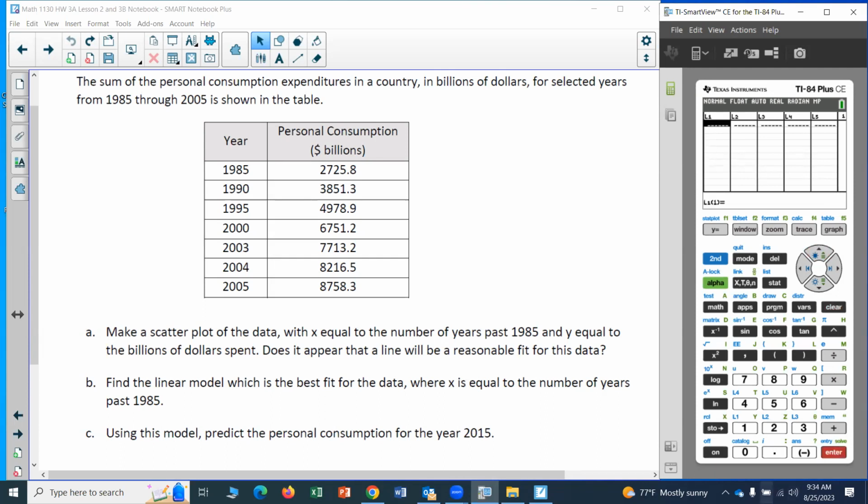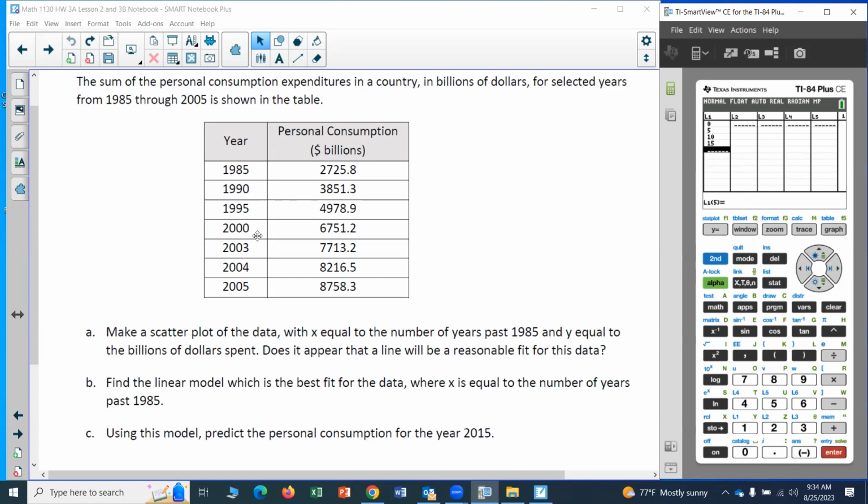So now I'm going to enter my adjusted X values. Remember, 1985 is an X value of 0, since X is the number of years past 1985. If you're not told to adjust, you would just enter exactly what you see in your list. So I'm going to enter for 1990 a 5, because that's 5 years since 1985, and then 10, and then 15.